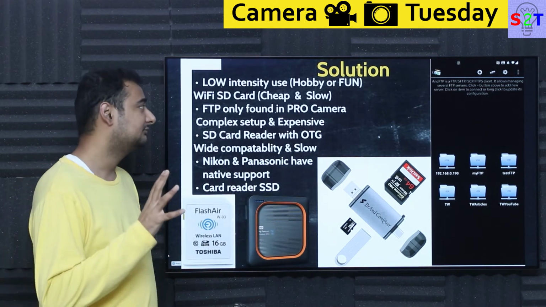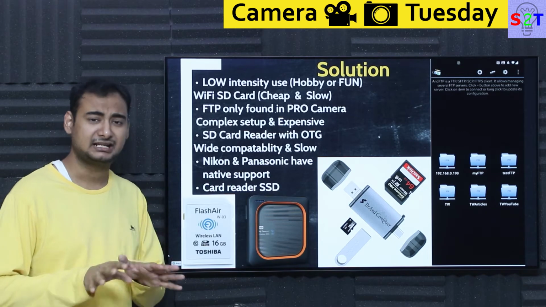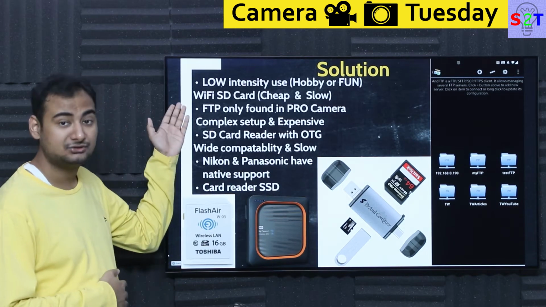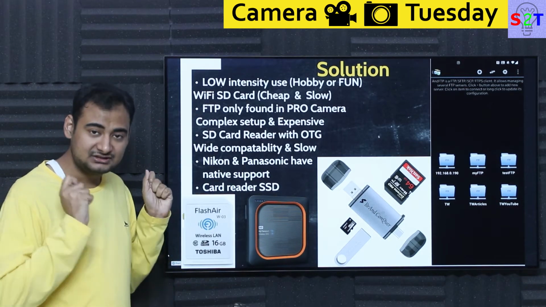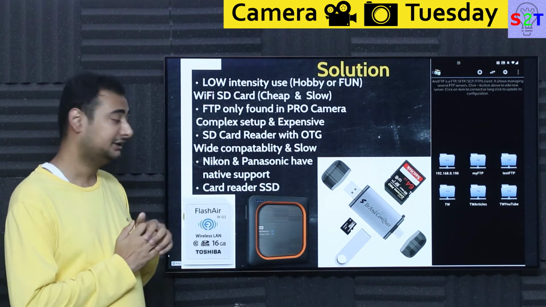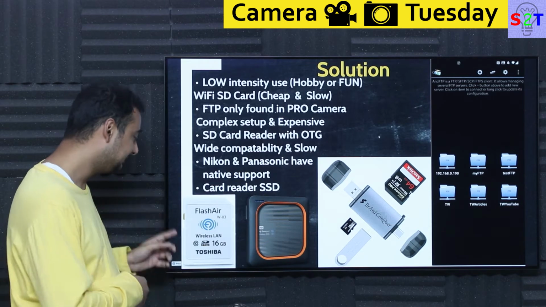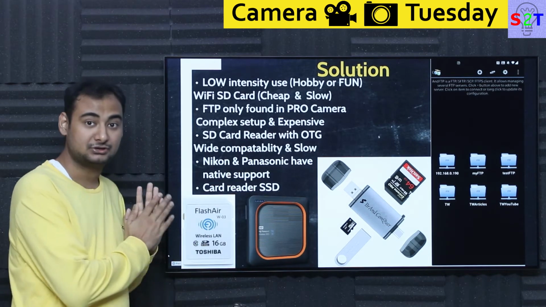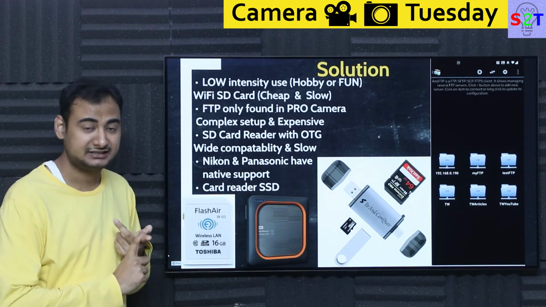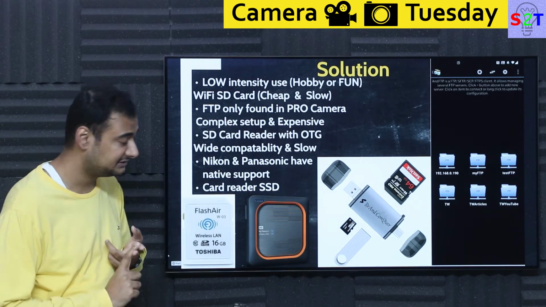Well, if you are only focusing on hobby or fun, lightweight stuff, I would urge you to look into Wi-Fi SD cards. Unfortunately, because companies started to implement Wi-Fi, sales for this puppy started to draw down, even though these were a much better implementation. Why? Because this was an SD card that you can put in any camera. So if you have an old second-hand camera, it will still work. If you have a brand new camera, it will still work.